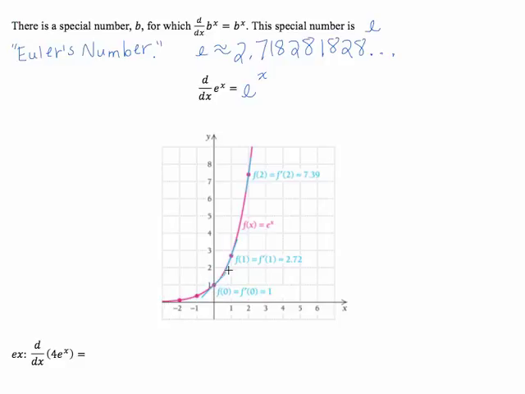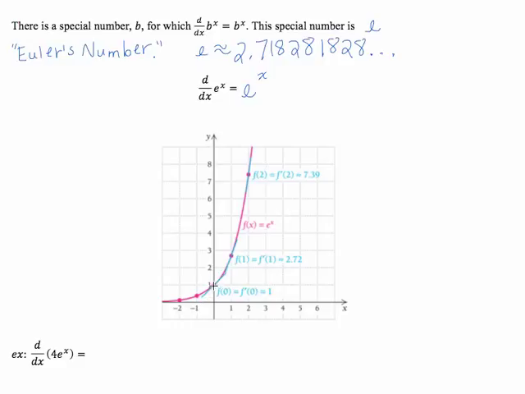Here's the graph of f of x equals e to the x here in pink. Okay, you can see that e is about the number 2.718. So 2.718 to the 0 power is 1. 2.718 to the first power is itself, 2.718. You can see that y value right there. 2.718281828 and so on squared is about 7.39. The slope of the tangent line equals the y value, which is pretty cool.